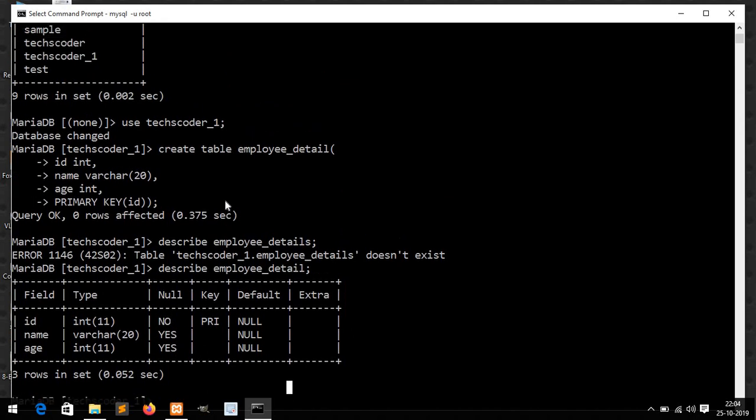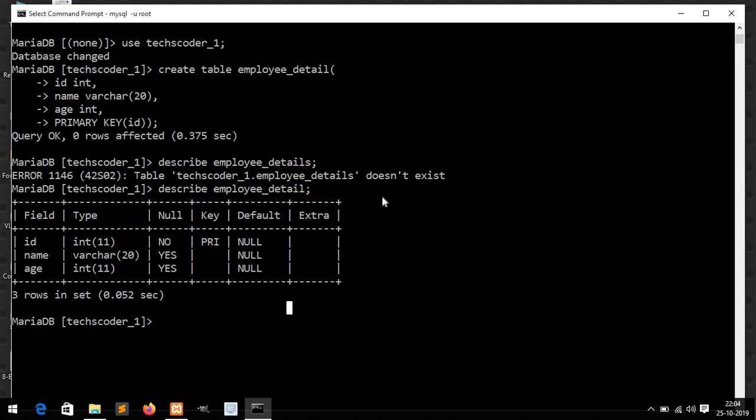So friends, this is the table which is created, and now we use the same table for inserting the data. To insert the data, there is insert into. Now we write the table name employee_detail and values. How many values do you want to enter here? One thing, you can only pass integer values for id, so I write id is 101 and split by comma.